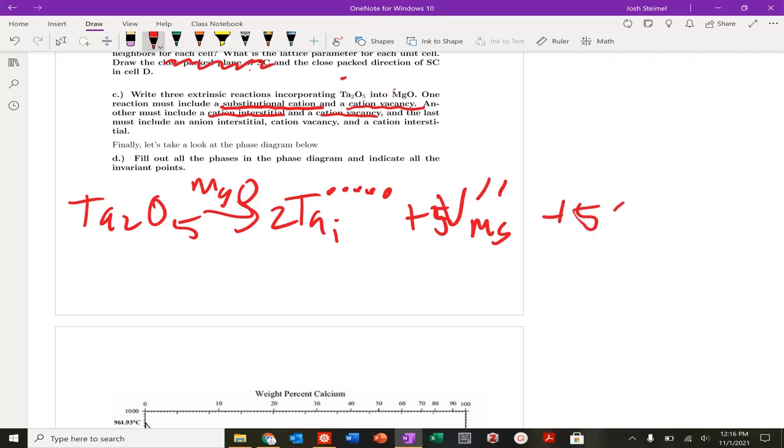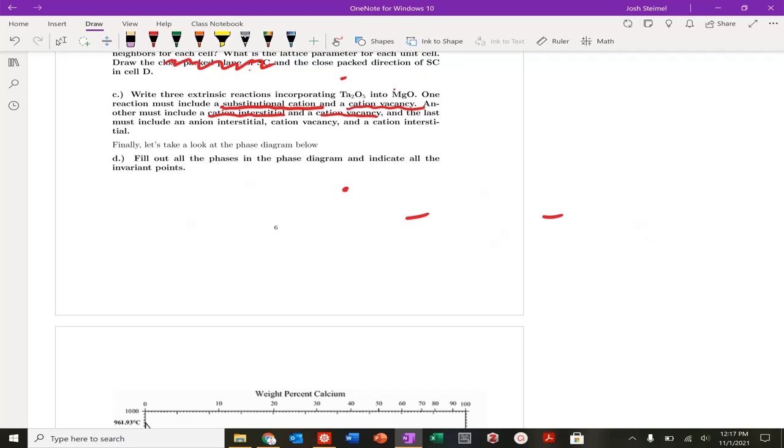I need plus 5 oxygen, oxygen X. And let's look at the mass balance. Perfectly fine. Fantastic. And then finally, actually I need to make sure, I should put the 5 there just to be correct. And then finally we have one more, so let's just get it started. Ta2O5, and make sure you do that Ta2 even on the Mg there.